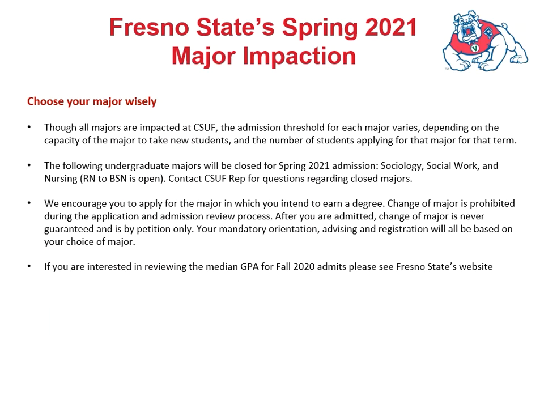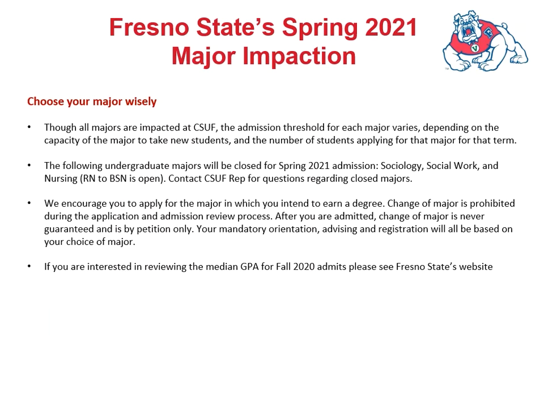So I wanted to talk briefly about Fresno State's major impaction. So we know at the campus level that they are impacted, as well as within the major. So not all majors are impacted, but the admission threshold for each major does vary. So it depends on the capacity of the major to take in new students and the number of students applying for that particular term. Please note that the following undergraduate programs will be closed for spring 2021.